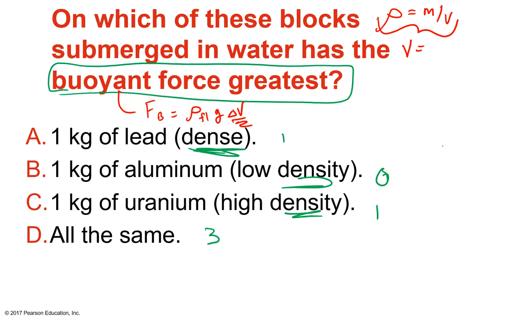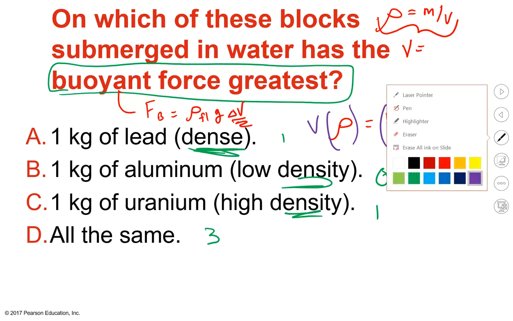So the first thing that you would want to do is to multiply everything by volume so that you have volume in the numerator on top of the division sign instead of the denominator. So now these volumes cancel. I have volume times density is equal to mass. But I want volume by itself, so how do I get the density away from the volume?